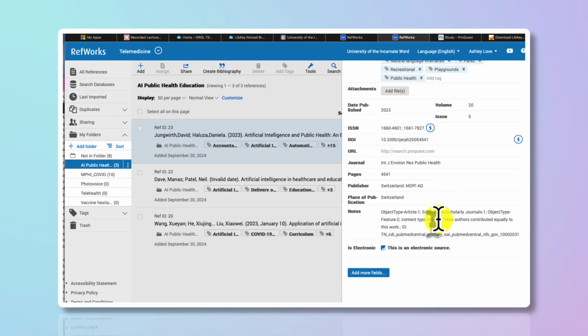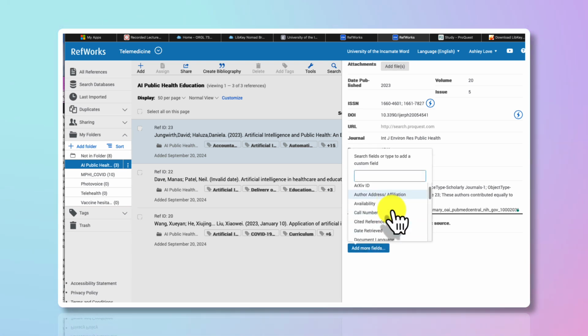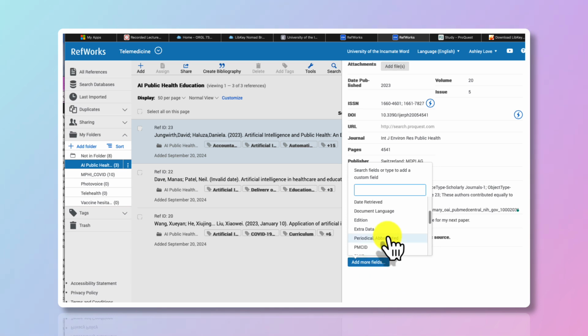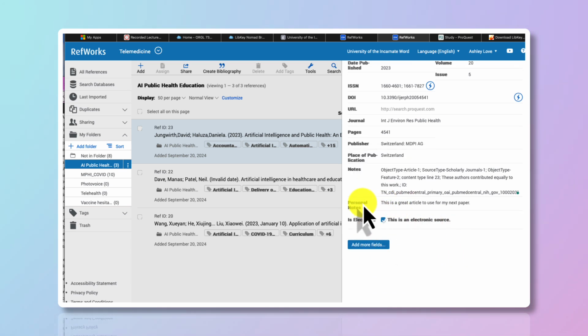You can actually create more fields here, and you can have a personal notes section where you can put information like, this is a great article to use for my next paper. You want to be more distinct than that, but as you can see, there's other fields that you can use. The most frequently used one that I like is the personal note. It gives me an idea.